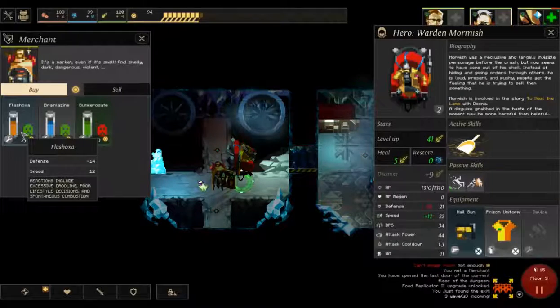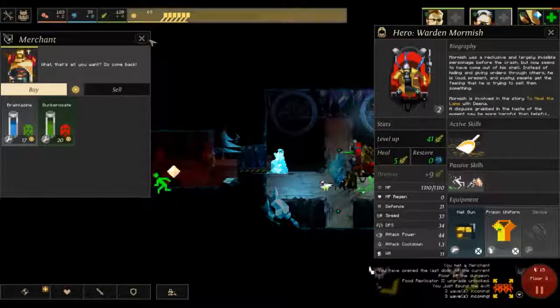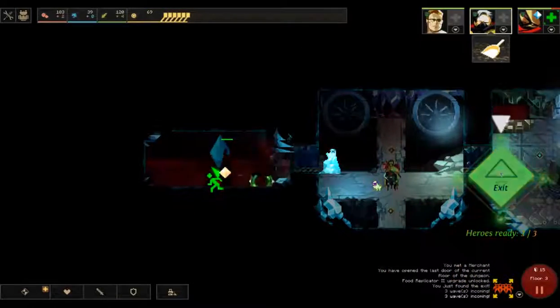Look at that, I think. More speed is certainly a good idea. Cost us a bit, but it doesn't matter, as dust doesn't carry over to the next floor.